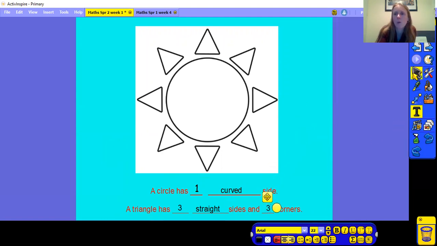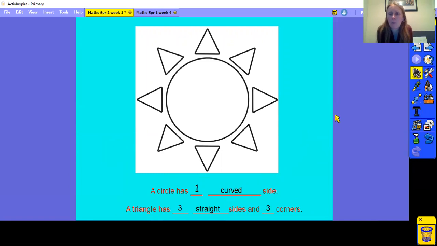Right, so now we are ready to have a look at our picture. Here is a picture. That is a sunshine, and it's made using 2 shapes. I wonder if you can spot what the shapes are. Pause the video while you have a little look and use the STEM sentences that we filled in at the bottom to help you to identify the different shapes. Then come back and we'll have a look together.